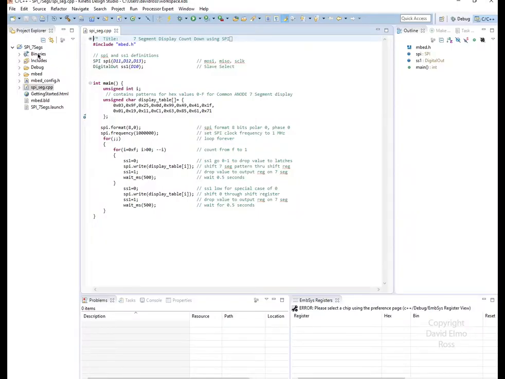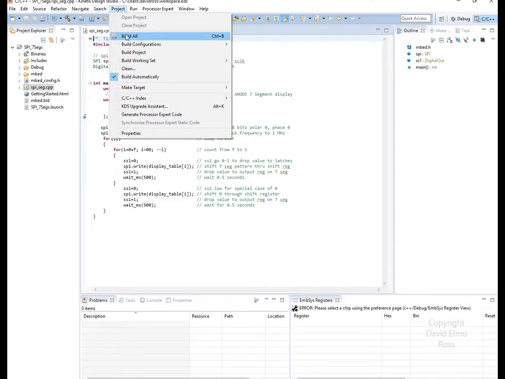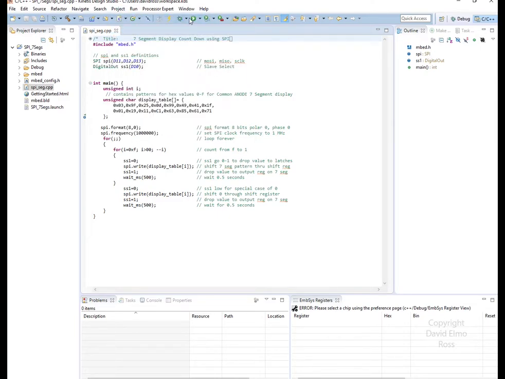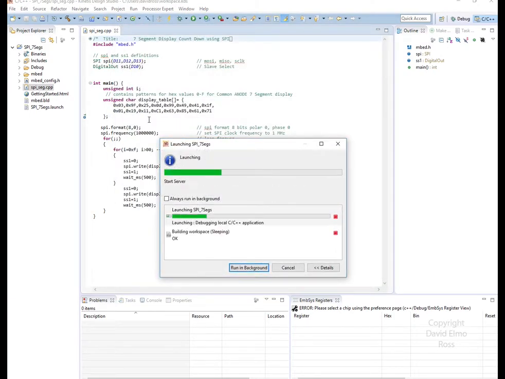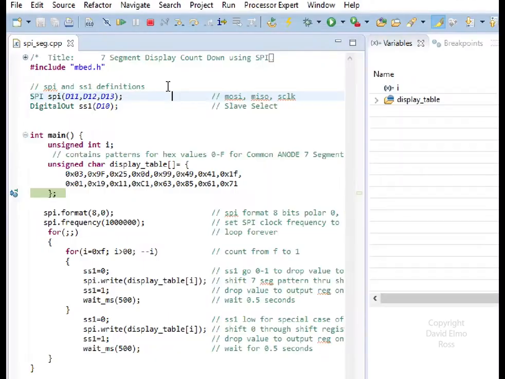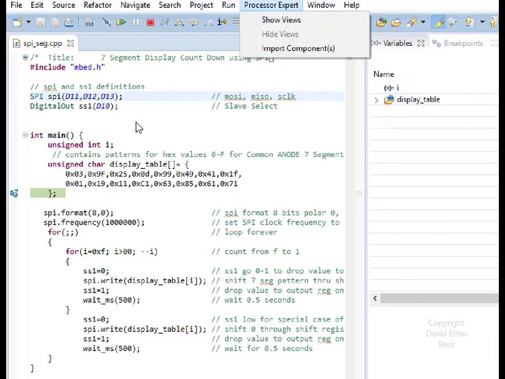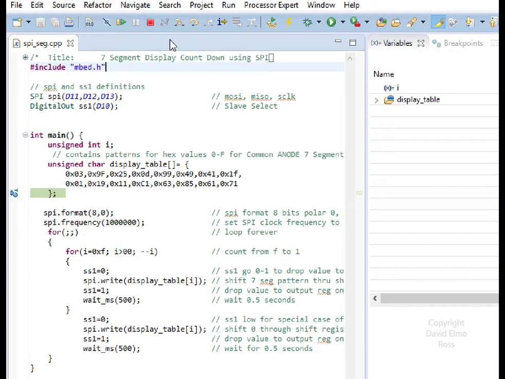As we've done before, we can export this program to Kinetis Design Studio, and then we can do what we did before. We can say project, build all, and then we can say debug and debug configurations, SPI_7segs in this case, and away it goes. Now sometimes when you're using Kinetis Design Studio, you may not get these controls coming up. If that ever happens, you just go to Window, and you go to New Window, and you should see these controls coming up at that point.